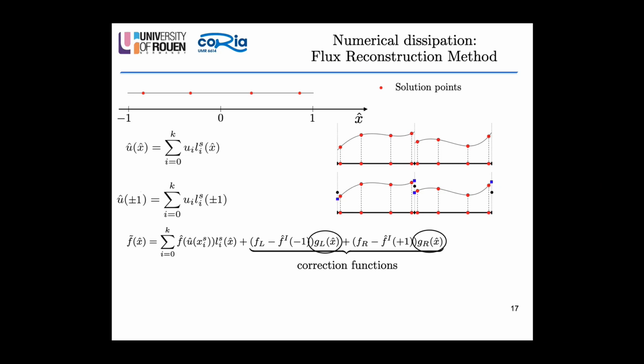Different choices of correction functions give you different types of flux reconstruction methods. With the most popular ones, you are able to recover a spectral difference scheme for linear equations and a nodal discontinuous Galerkin scheme. And these are the two variants that we will consider in the next few slides. Once again, this interpolation is analytical. You just apply the derivative, you evaluate on the solution points, and you have your divergence of the flux at these locations. So the idea is that we want to introduce spectral eigenanalysis to estimate numerical dispersion and dissipation. These analyses are usually based on the discretization of a linear advection equation using wave-like solutions.